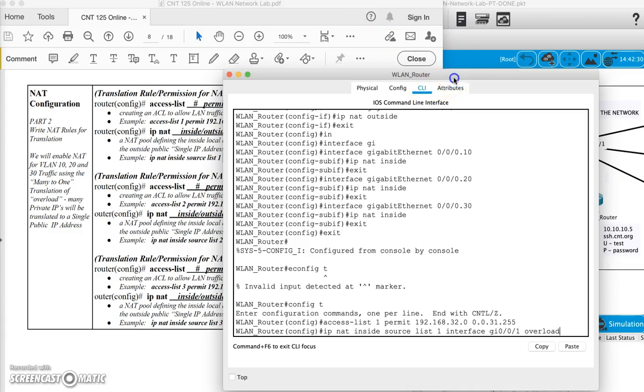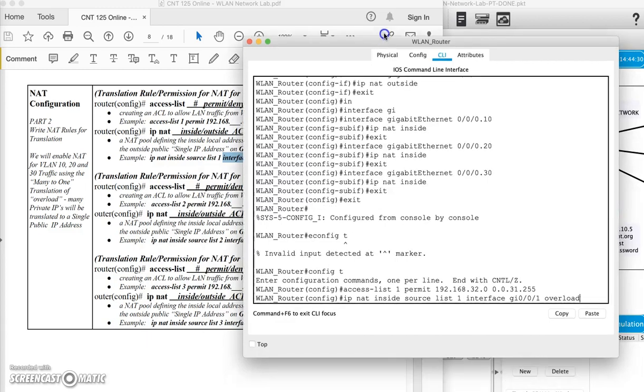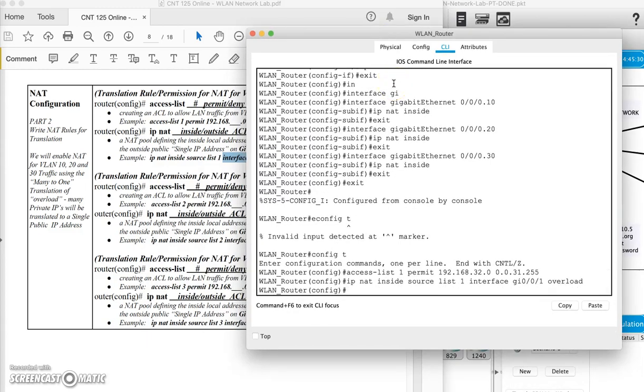Make sure I got my typing right there. Interface GigabitEthernet 0/0/1 overload. Overload is port address translation. So there I'm telling it the network, and then I'm using that 1 and saying down here, okay, reference that network and do overload on this interface. That's what it's doing for me.